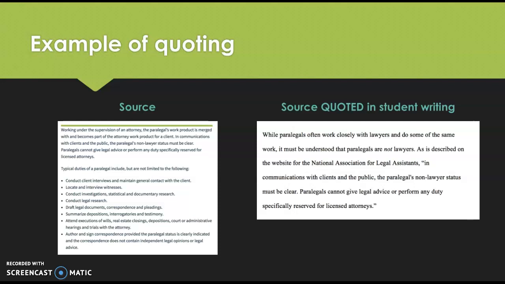An ellipsis is that little ... you see sometimes in writing. Those dots stand for the words that were omitted, or in other words, left out. However, you can't change the words in any way or change the order in which they appear. You'll also notice how in this sample, the sentence that the quote is in does not start with the quote. The quote is introduced. You always want to introduce your quotes and avoid starting sentences with quotes.